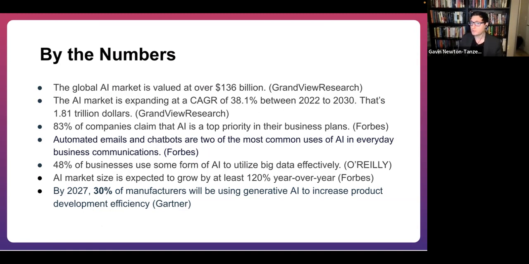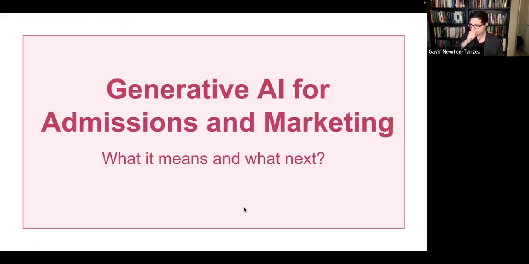Right now, most businesses say that it's the top priority for their business plans, and automation and chatbots, which are just some examples that I'll show you in a little bit, are incredibly powerful uses of AI that exist every day. So just in terms of your students, this is absolutely something that's going to be part of their lives, and something that you're going to at least want to be roughly familiar with. So let's talk in a little bit more detail about what that might mean for you.